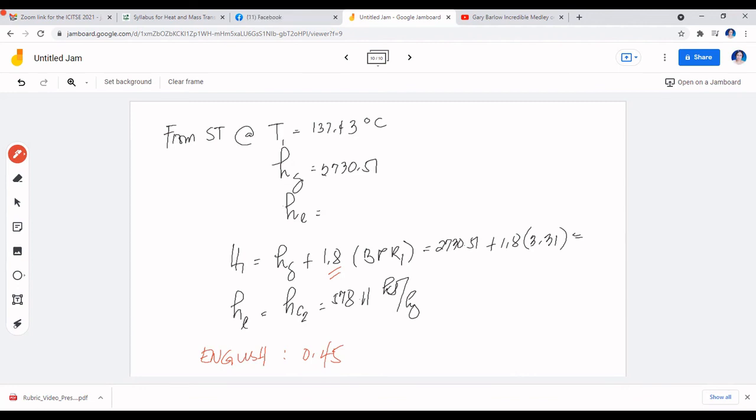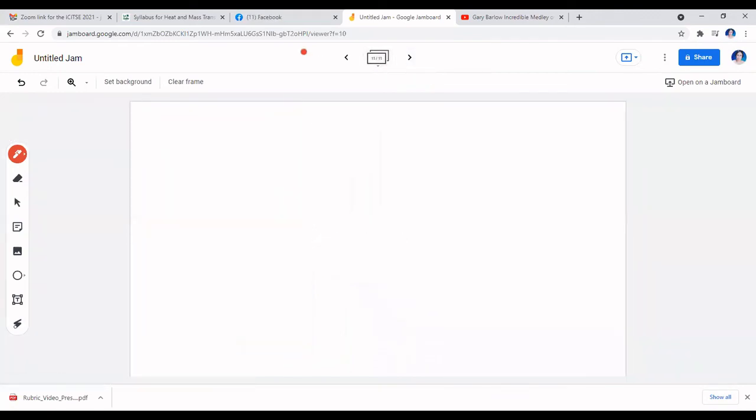Now, another thing that I'd like to discuss with you for just a few minutes is how you are going to report, or where you are going to get the enthalpy of your concentrated liquor, especially, for example, the enthalpy of liquor 1. Where will you get the enthalpy of liquor 1? And what will be the basis of getting it? It's the same thing with the enthalpy of liquor 2, enthalpy of liquor 3, even the enthalpy of the feed, especially if we're now considering the BPRs.